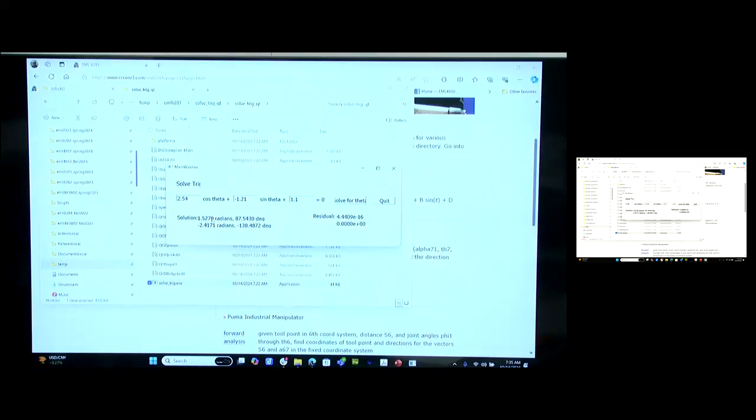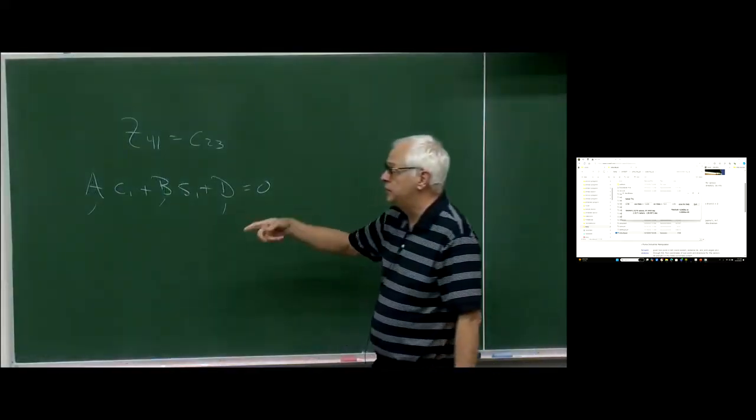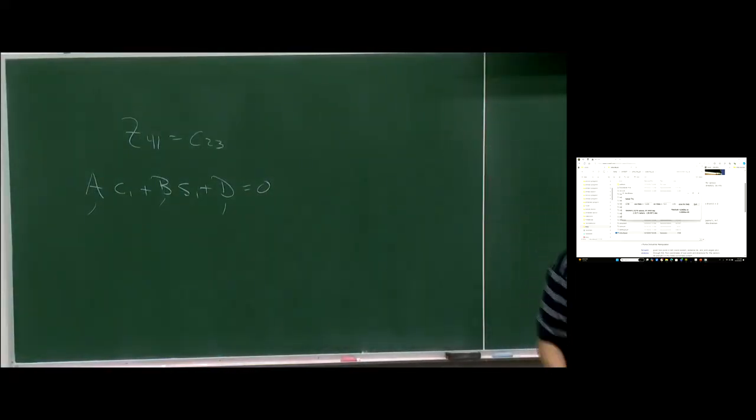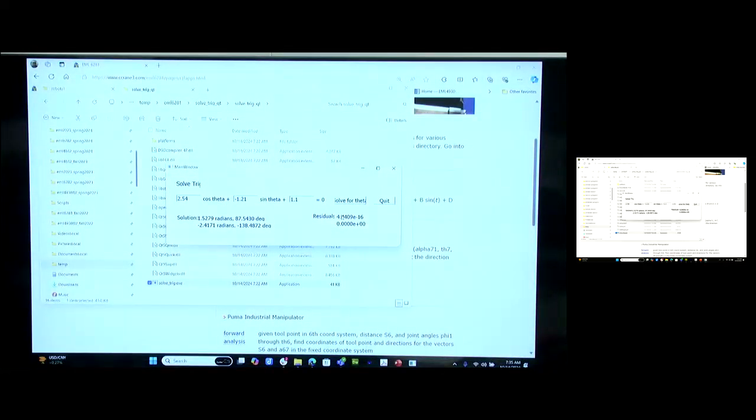So it shows the two solutions in radians and degrees, and the residuals over here, that's where I took those angles and plugged them back in. I evaluated the sines and cosines of the angles, and plugged them back in to see if it did go to 0. And I got, one of them is 10 to the minus 16, and the other one, the computer rounded it to 0. So it looks like it is doing the solution okay.